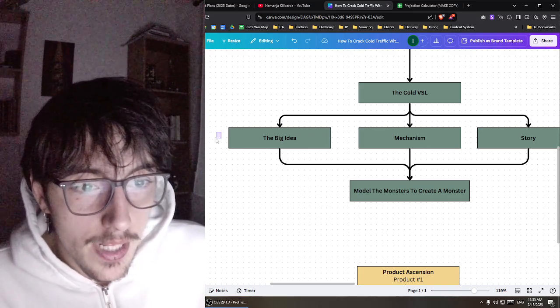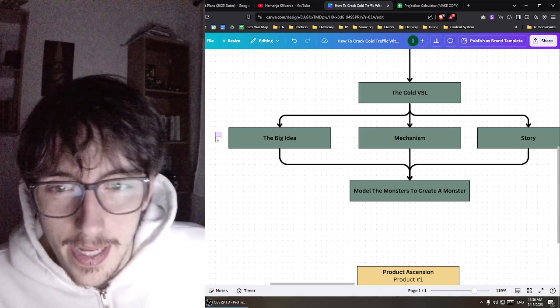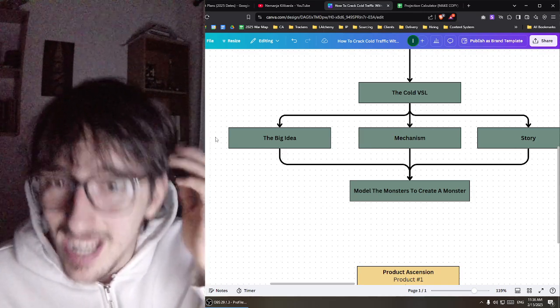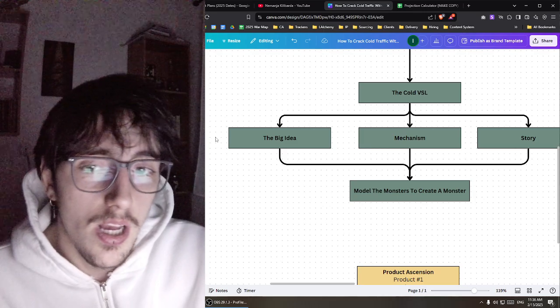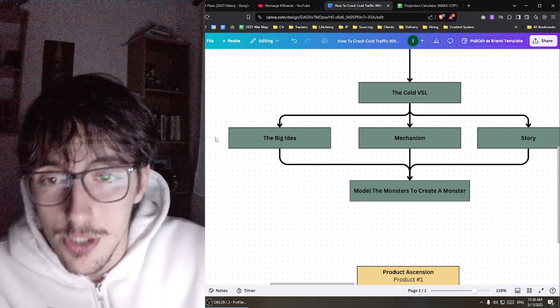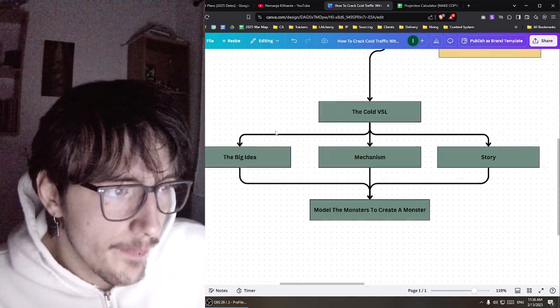Because people that are looking at your stuff, they're not that interested. They don't want to be sold, they don't want to read, they don't want to spend their time. If you ask them for too much of those things, they're going to tell you to get lost. It's just not going to be interesting for them.